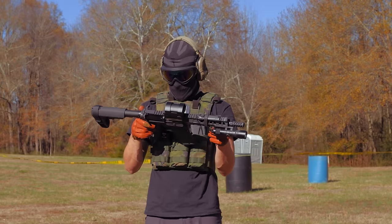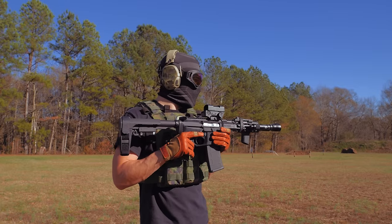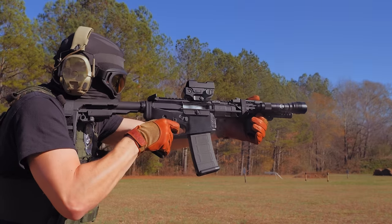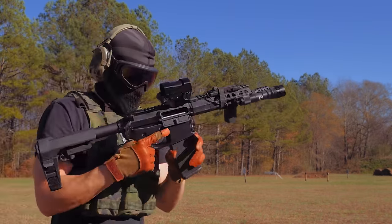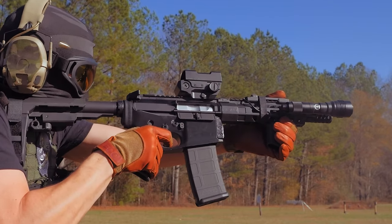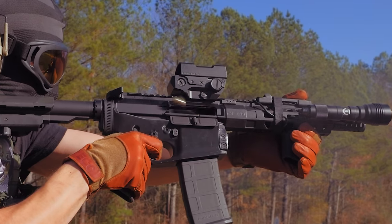Nice. All right, let's try to see if we can do a little mag dump here. See if I can land all the shots on target and keep it nice and flat here. Hold open. Wow. The Mean Arms bearing delay is working right out of the box. Mind you, on this squirted lower as well. And the lower is holding up awesome.